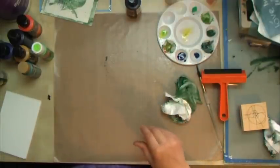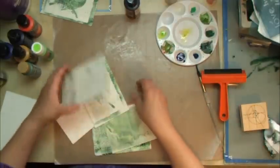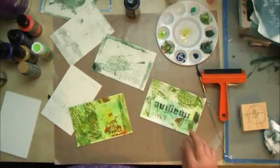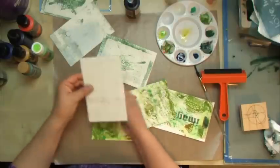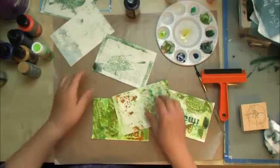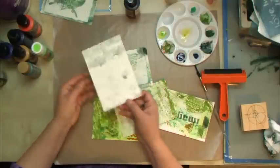Alright, so now look at all the cards we made. Look at all the cards we made. Wow. We made a ton of them. I can put the extra stock away. This one, I really wouldn't classify as a card because there isn't a lot on there. Okay, so I'll put that one away. But we have one. Same with this one. It's got a little bit.